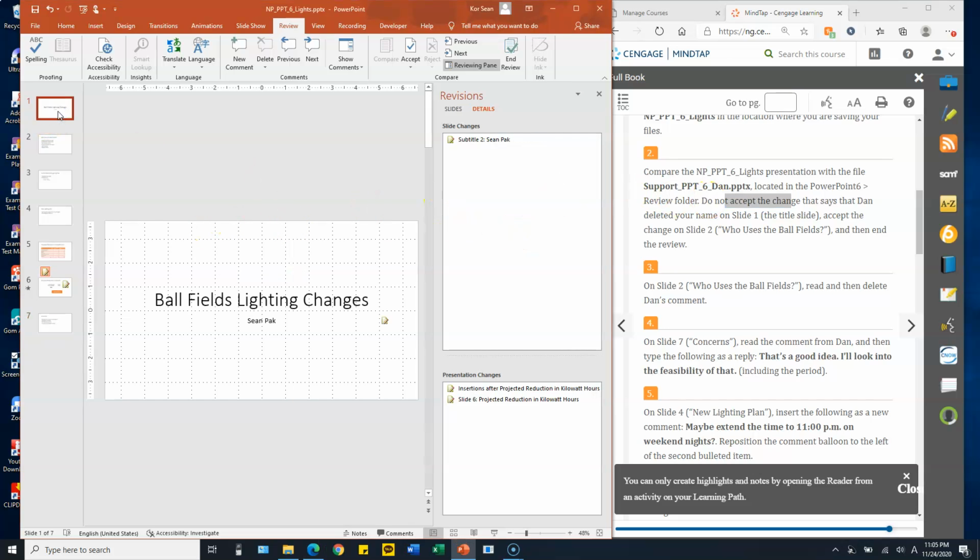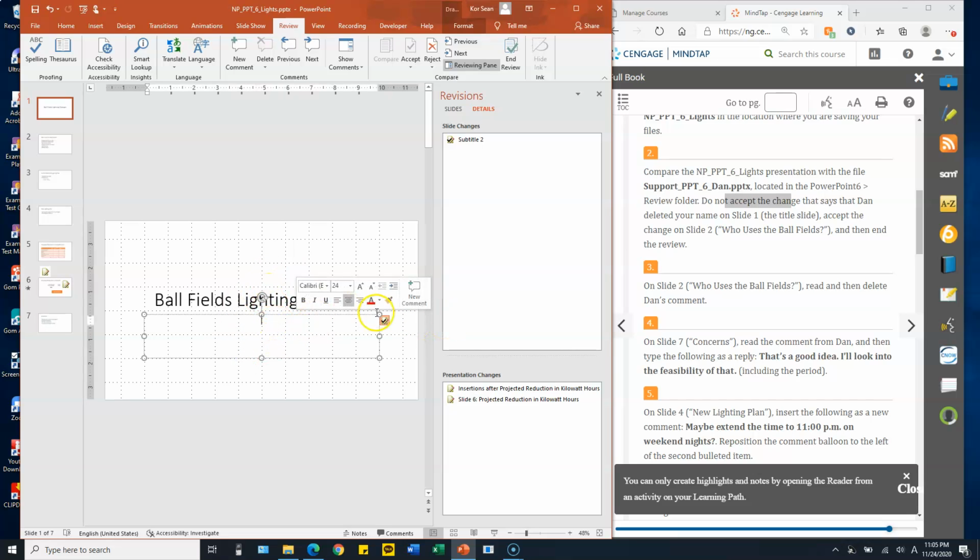If you click slide 1, then you can click this part, then this one says delete your name. So we don't want to accept this. If you check on this one, then this name is deleted. As you see, this is gone, right? So make sure uncheck. Do not check on this one.